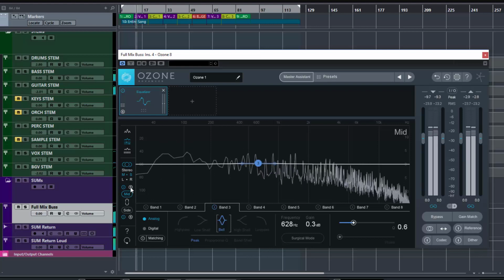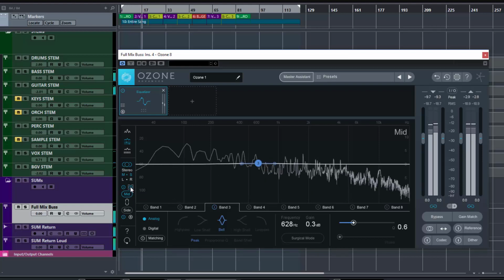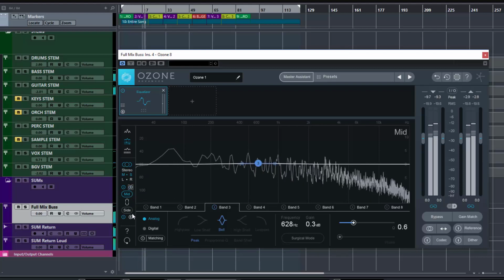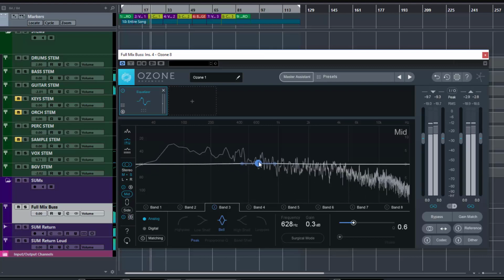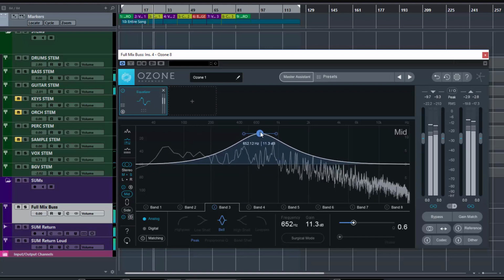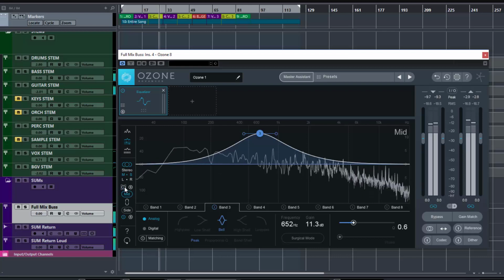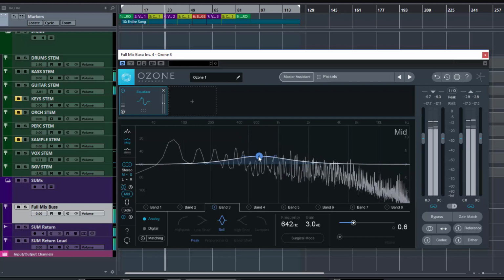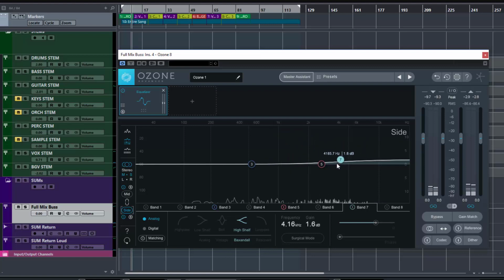So to give you an example of what you're hearing, if I solo it, that's the mid, that's both, and that's the sides. So if we want to enhance the mids, or as I said, if you wanted to add a bit more sort of top end sheen to the sides there, we could do a boost like this.